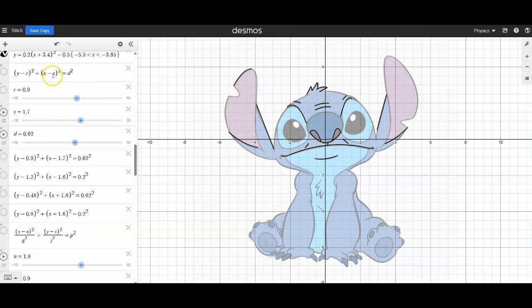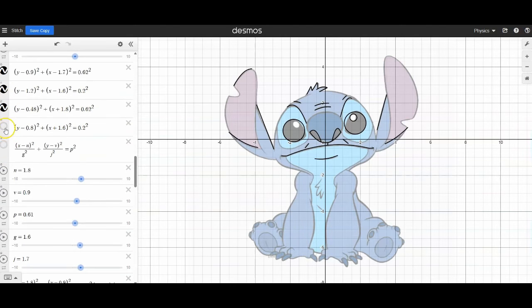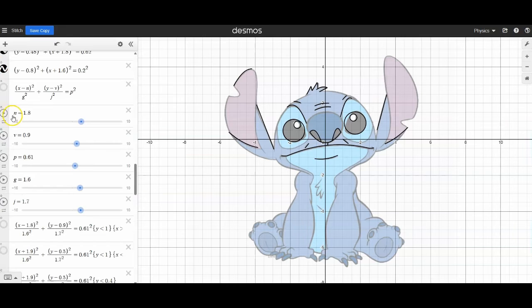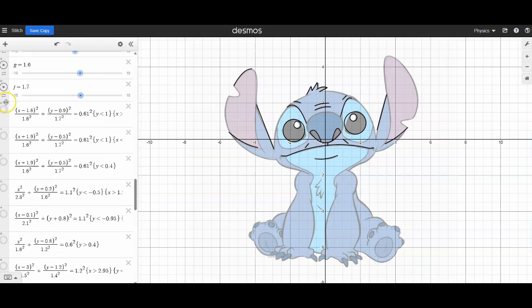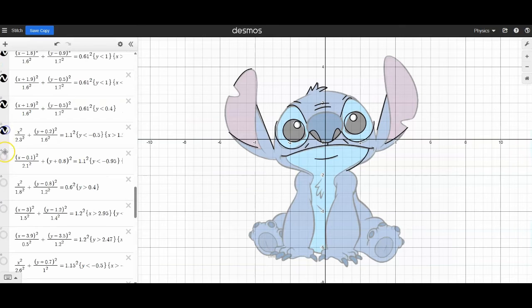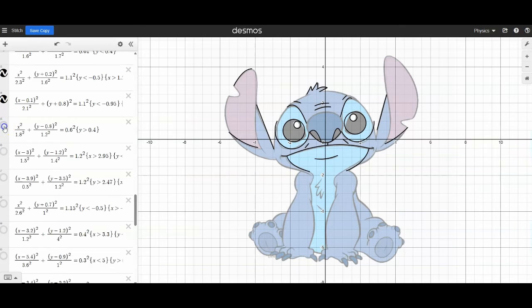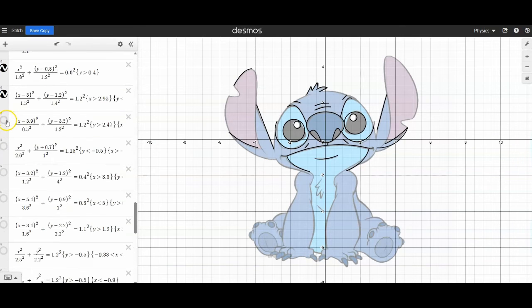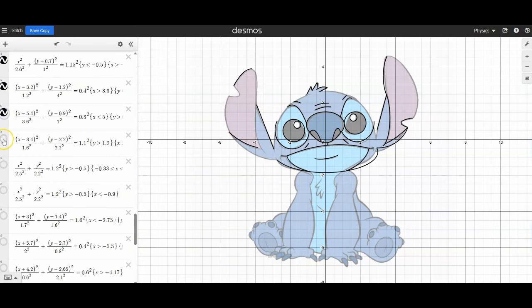Our next two equations are going to be for circles and ellipses. Now if you want a tutorial that goes over exactly how to choose each equation and then how to choose your domain and range properly so that they perfectly fit your picture, you can check out the video here, all the equations you need to be able to draw your pictures.